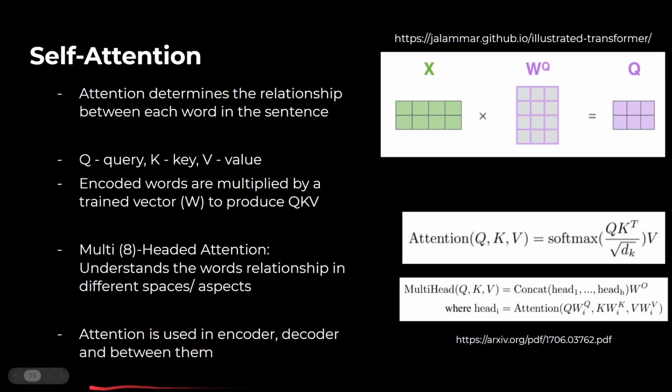It's good to mention that attention is used in the encoder. So between each input word, there would be attention. Between each decoder word, there will also be attention. And there's also attention between the input words and the output words. We call that one cross attention, actually. But if it's within the input words or within the output words, then we call that self-attention.